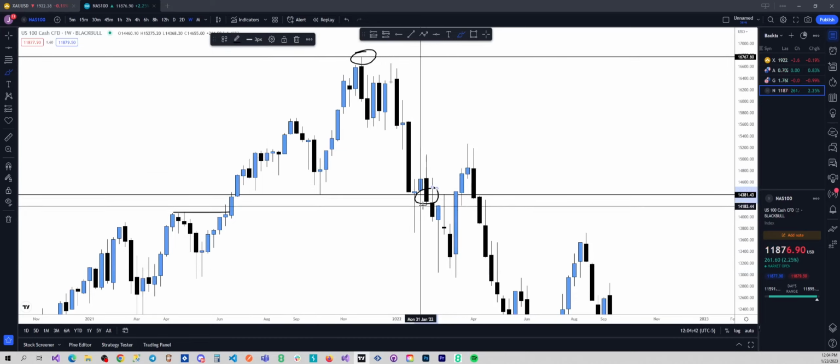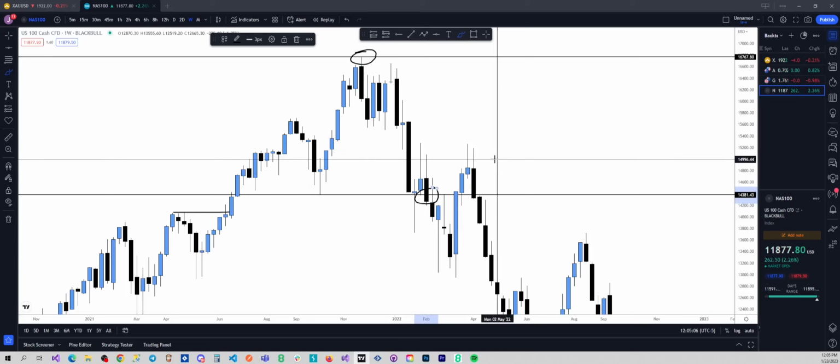So now what can we expect? We can potentially expect, all right? Now notice I'm using certain words, certain keywords. I'm not saying we know price is going to do this. We can expect price to do certain things because the market does what it wants. All we can do is react to what the market shows us, all right? Keep that in mind. Make sure you keep that at the front of your head. We can only react to what the market shows us.